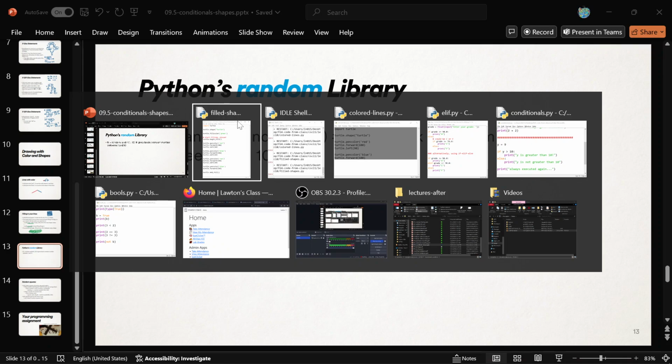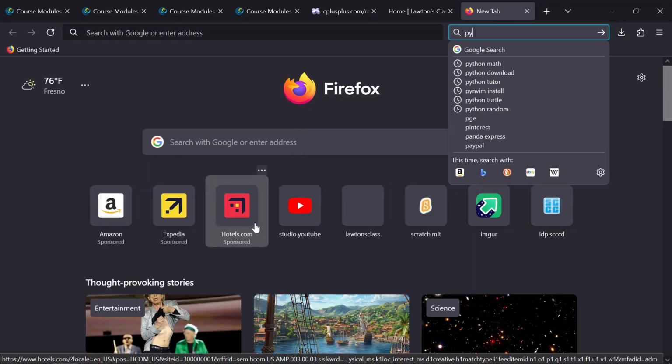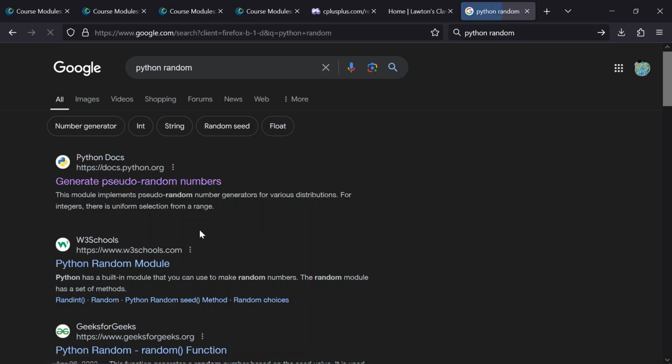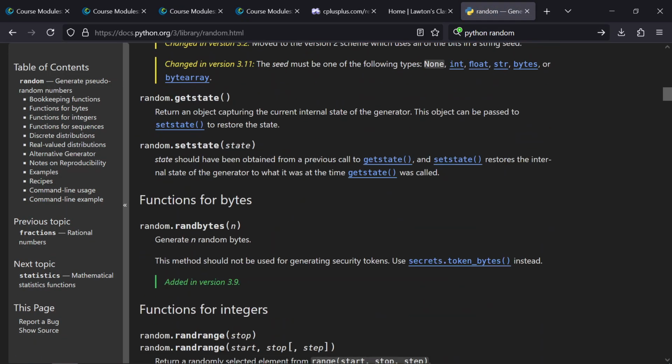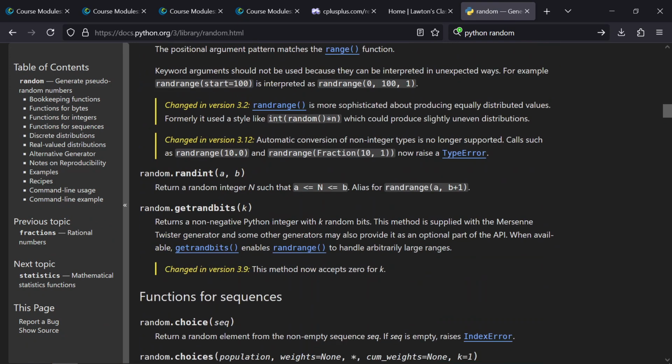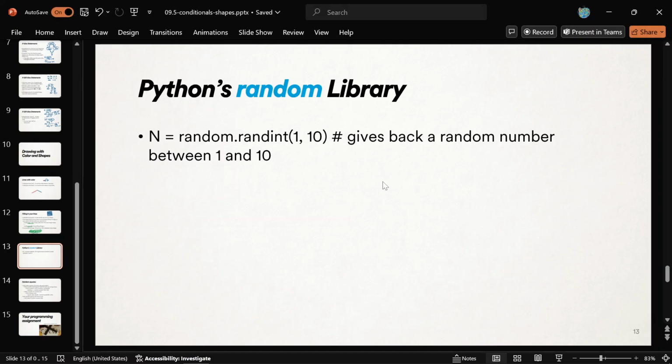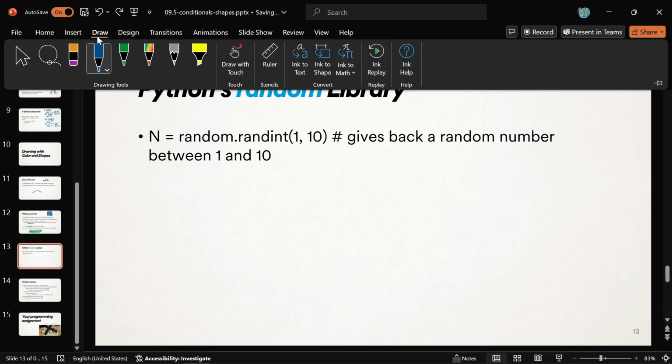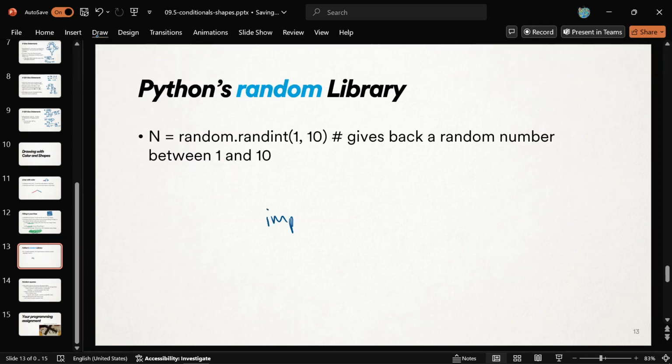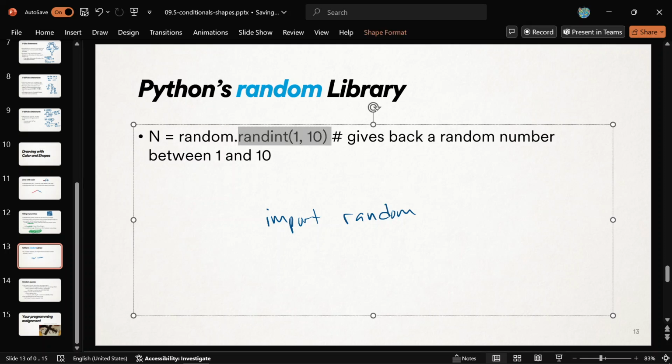And so there's a random library in Python. You can search for the documentation, Python random, and read all the stuff. But we're just going to be using one function out of this library, at least right now. We're going to say random.randint with 2 values, all right? And so we first have to, of course, import the library. We've got to say import random before we can use random stuff. But this is going to make it really cool looking. Just think, like every video game you've ever played, the enemies are made in a random spot. This will help you make fun things that are different every time, random things. So you call it like this, random.randint, random integer.